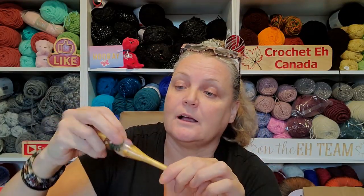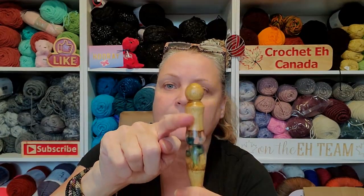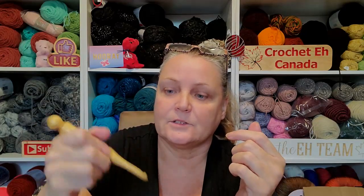The reason this hook cost me what it did is because it came from the UK to Canada — we always pay way more for stuff than we really should. If you're getting this sent to the US, it's going to cost you a lot less. But it is so beautiful and it will look so pretty with my Furls hooks. If you like a shorter hook, this will be great. I was really concerned because I am a pencil holder — if you're a palm holder, it feels really good in your hand too. Because I'm a pencil holder, I was worried my fingers were going to start sliding down, but it didn't because of this little notch right there. It sits nicely in my hand, and it's also got a bow here. So if you hold your hook up even higher, it's going to sit right in the crook and you're going to be working with it quite easily. Check out their hooks because they are really pretty and the craftsmanship is absolutely stunning.